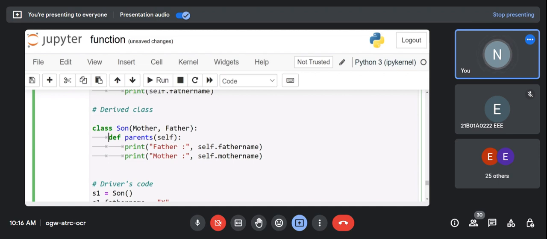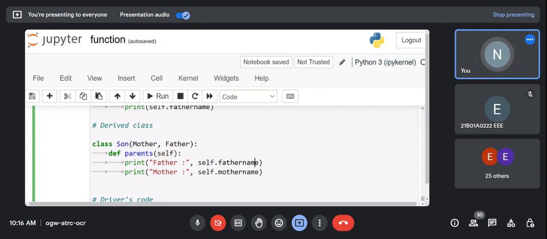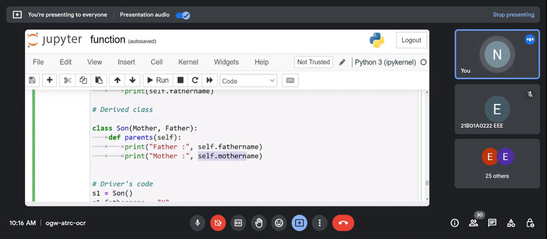But till now I haven't given either the father name or the mother name.